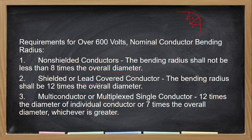Kapag shielded naman or may lead cover, so 12 times. If multi-conductor or multiplex single conductor, 12 times of the diameter of the individual conductor or 7 times the overall diameter, whichever is greater. So, ito kasi these are stranded cables, no? May combination of different types of cable. So, nakadepende if 12 times ba sa individual diameter conductor or it comes with multiple, no? So, 7 times ng overall diameter. Kung alin sa kanilang dalawa ang mas mataas.